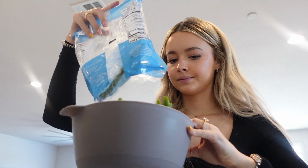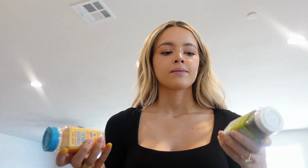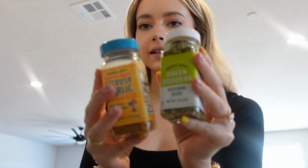I'm just making a snack that I wanted to share, because it's a really weird snack, but it's so good. So you're gonna take raw green beans in a bowl. Okay, now you're gonna take some avocado oil or olive oil or whatever and spray them down. I think I mentioned this last night when we were cooking dinner, but everyone that comes over to our house and eats our food, they always are like, what do you do to your vegetables? And this is the answer.